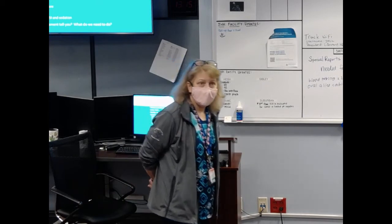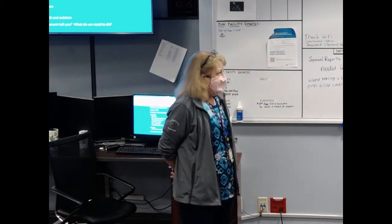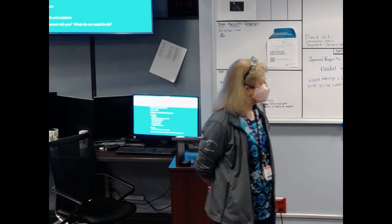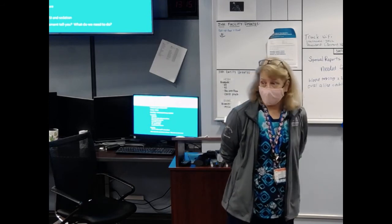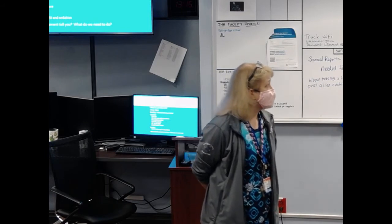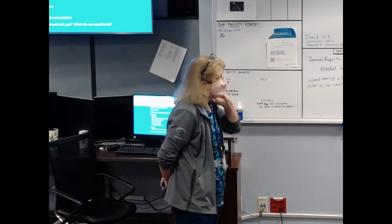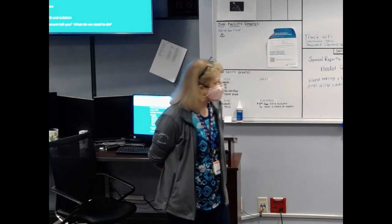So let's talk about a couple of cases. We'll go through these kind of quickly and see what you think. So Christy is a four-year-old post-MVC. Her airway's patent. She's already been intubated, and she's being ventilated by a ventilator. Under circulation, you see her assessment. She's got a GCS of 3 because we did RSI with sedation. So what do you think with this assessment? What do we need to do, and what should we give her?